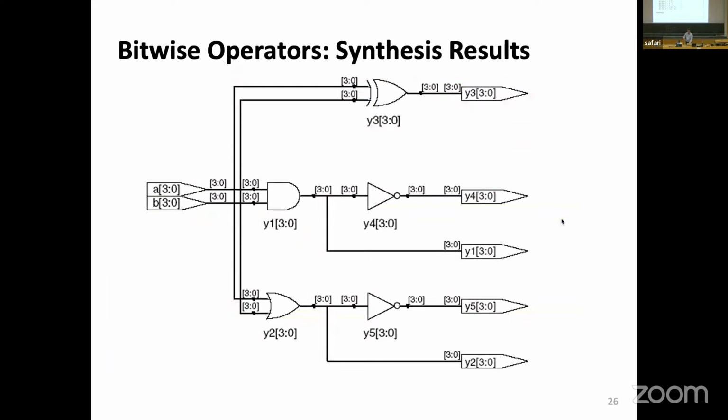Not cheating. So when you synthesize it, you see now that you have these 4-bit values and things have been created. He's being creative. He has the AND here, so takes AND out of here. And the NAND he obtains by inverting it. So he doesn't have a parallel AND gate and a parallel NAND gate, but takes one and then inverts. Here's the OR and the NOR, and the XOR is there on the top.